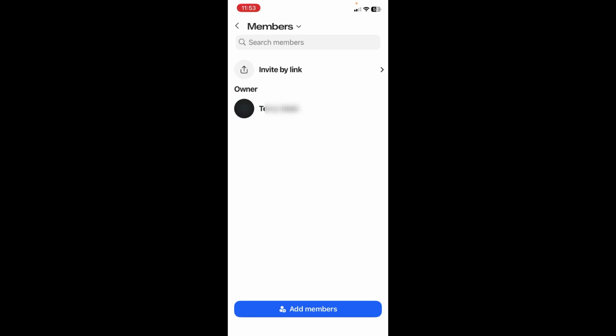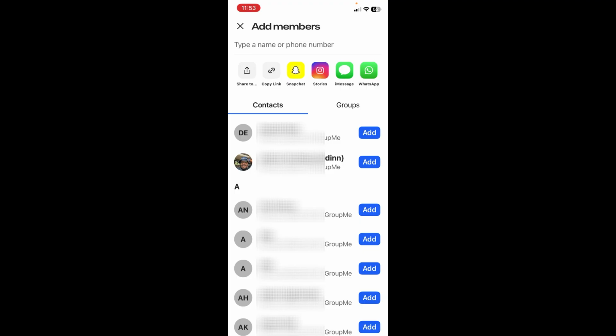Once you tap on add members, as you can see, the add button is just beside their name. However, do take note that because you're seeing add does not mean they're actually on GroupMe. So let's try to add one contact and you can see that they've been added at the top. However, do take note that just beneath their names, you can see phone contact not on GroupMe. So this means that you'll need to still invite them, and this is why we showed you the first option.